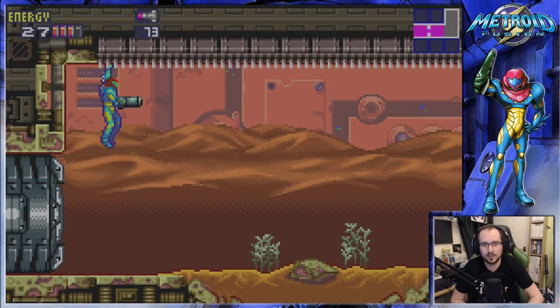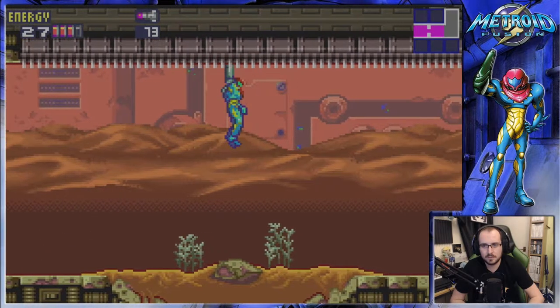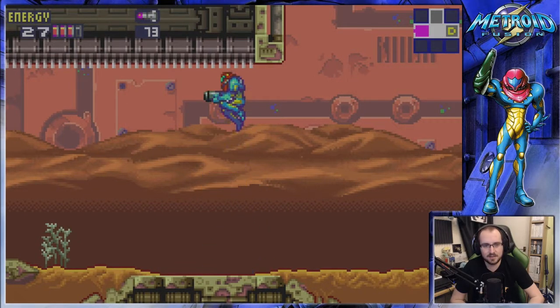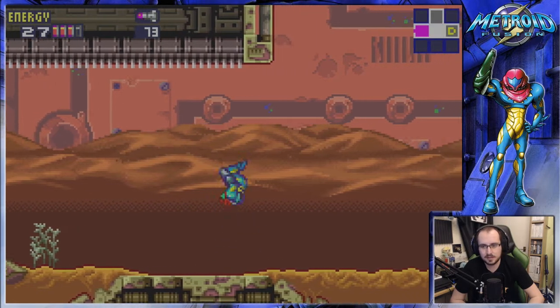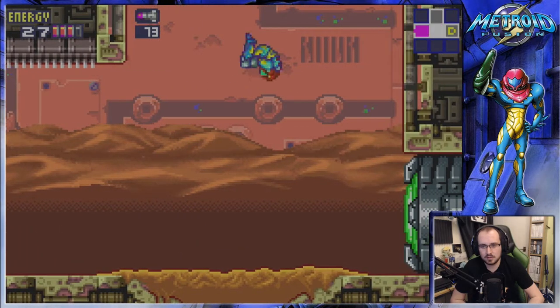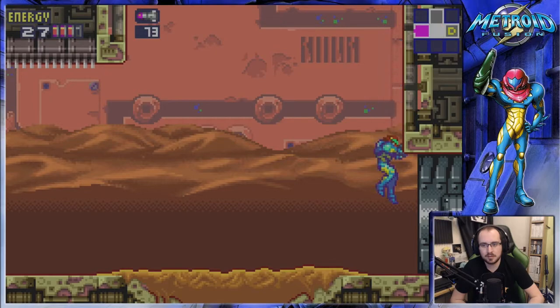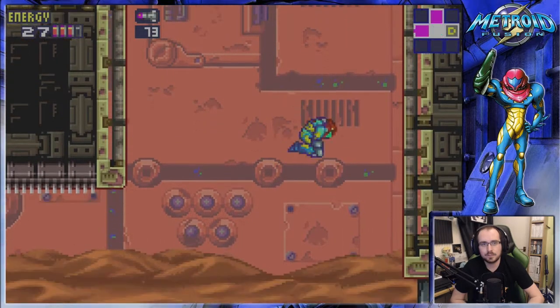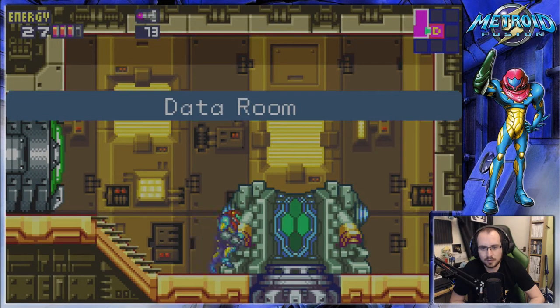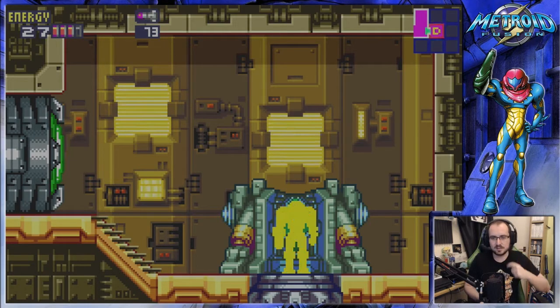Yeah, like hell I'm going along the floor. Something's in there. Which means something's in there. Okay, I might not be able to make that right now, but I made it to the data room at the very least.